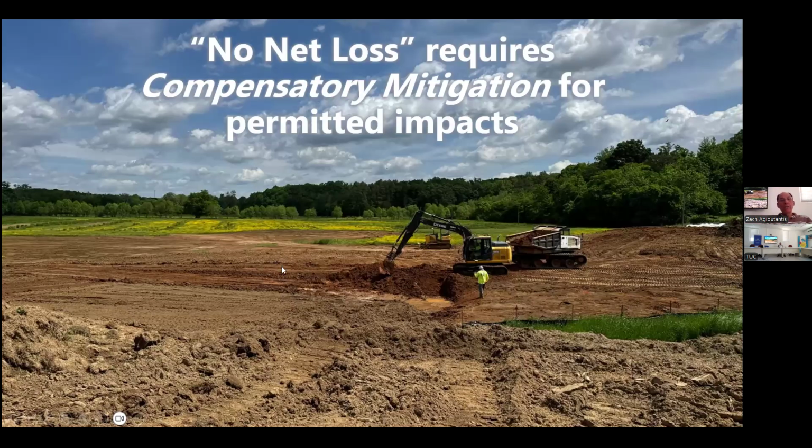So basically, you start out with an area that has nothing, and then you need to create a mitigation for that area to compensate for what we call permitted impacts. So we're going to create a subdivision, a housing area, and you destroyed some of the forested wetland area. Somebody needs to create a wetland to compensate for that.